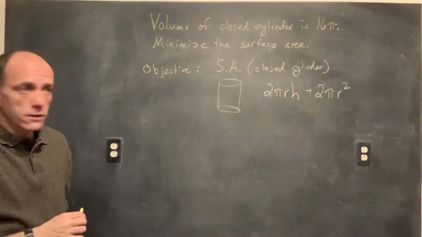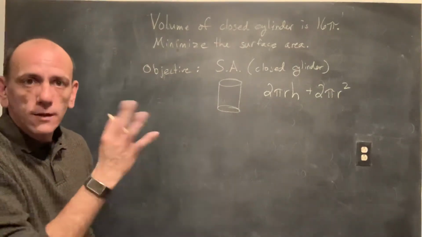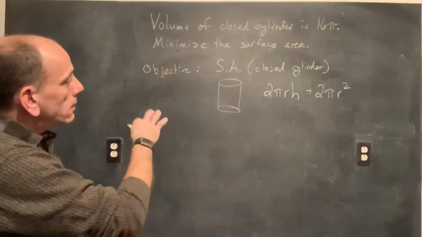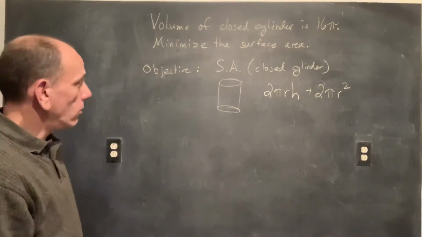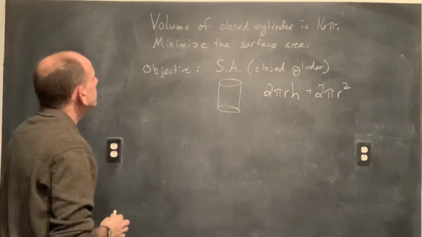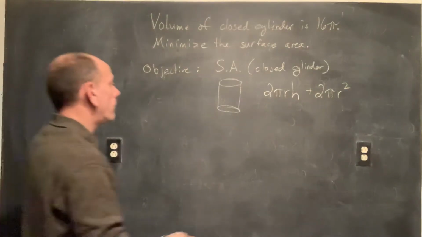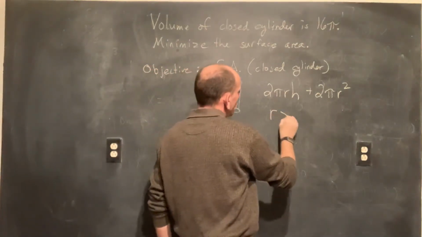That's our objective function. And we look at that and we go, okay, well, the 2 pi's, that stuff's just constant, fine. But I've got r's and h's. So I don't really know which way to go. Should I go with r or go with h? So I got to look back and say, is there anything else? Well, first of all, we can say the r has to be strictly greater than 0.